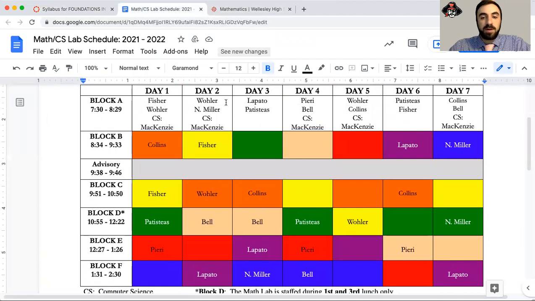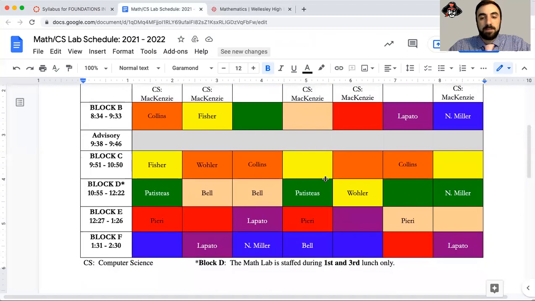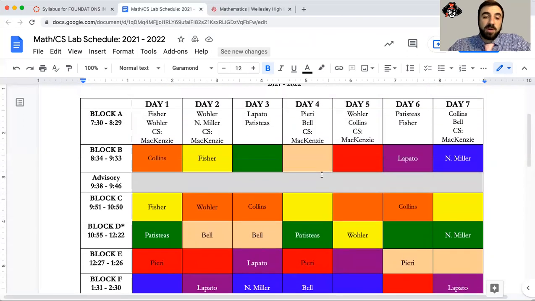One thing to note is that Block A always has at least 2 math teachers in it. So students can always come and get extra support 7:30 to 8:30 in the Math Lab. I am in the Math Lab on day 2 in the mornings, and I'm there on some blue blocks, a green block. So periodically I'm in the Math Lab as well. But all the teachers are there and willing and happy to help any student who comes with any questions or who wants support in math.